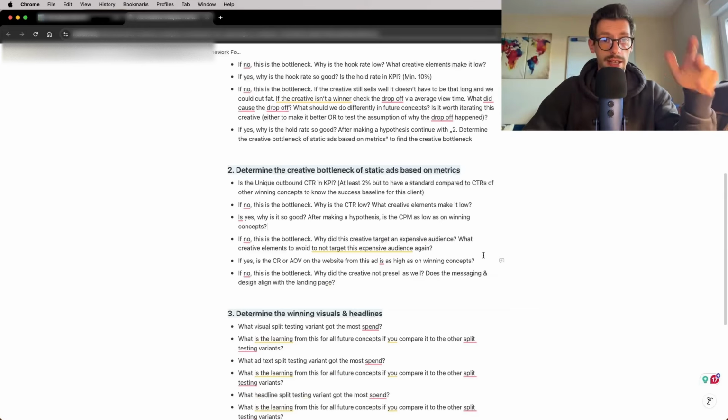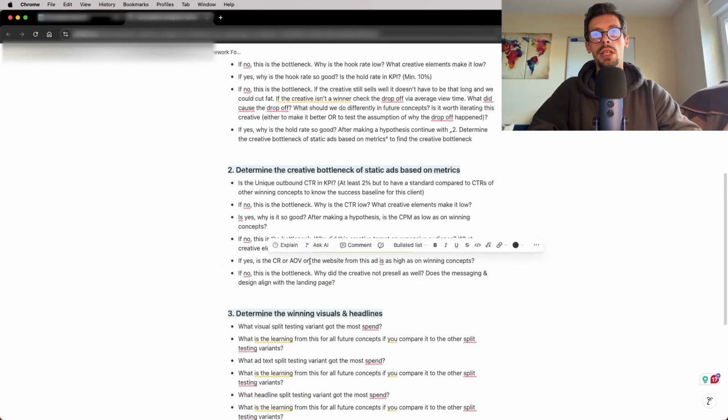But if the click-through rate is fine and the CPM is regular, you want to check the conversion rate or the AOV on the website. And again, don't check Shopify for this, but check the metrics in the Facebook Ads Manager, because this gives you metrics for each single ad. And you will usually find that if you're at this point and the ad is a loser, it's either attracting an audience that purchases for less and the AOV on that ad is low, or traffic that is of lower quality and just not as qualified to buy, and that leads to a lower conversion rate from this ad specifically. It might also be that it's not the audience, but just the ad not pre-selling well.